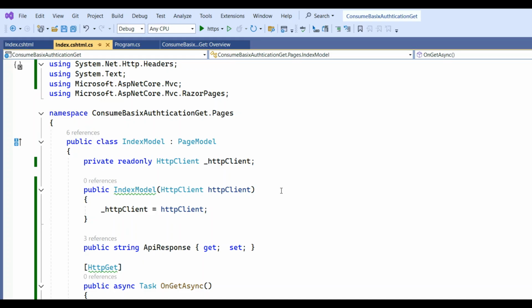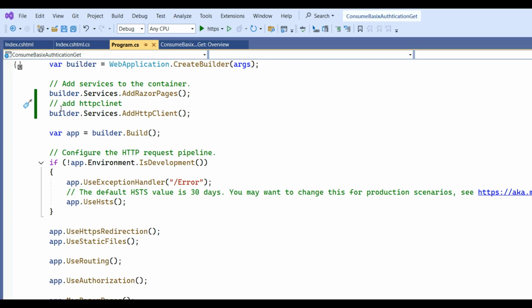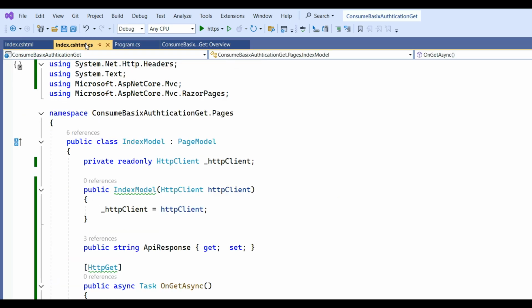What steps I have followed here, let us see once. First, you have added HttpClient in the Program.cs file, like you can see builder.Services.AddHttp. After that, you have created ASP.NET Razor pages, which are already created by default.